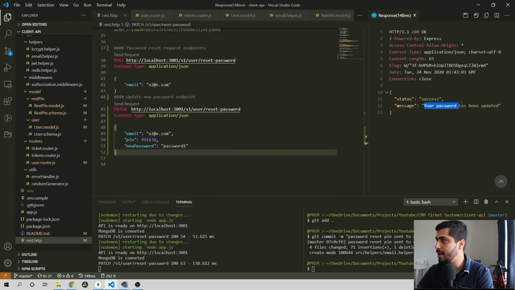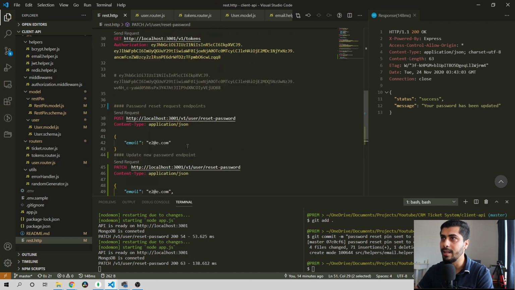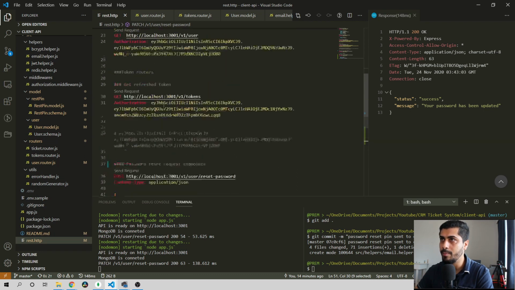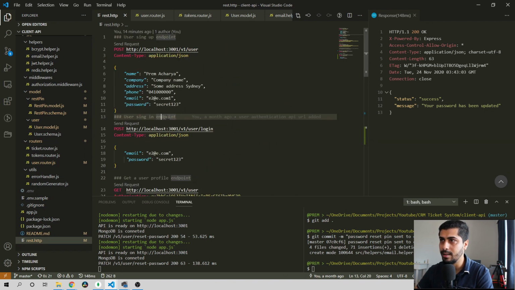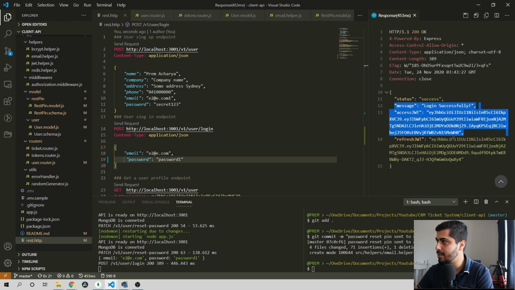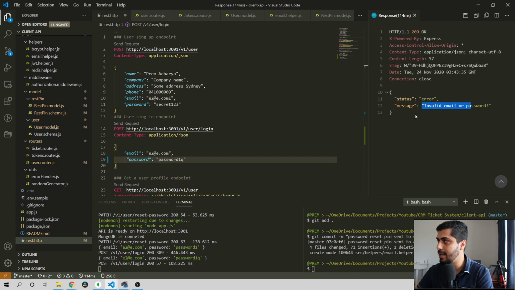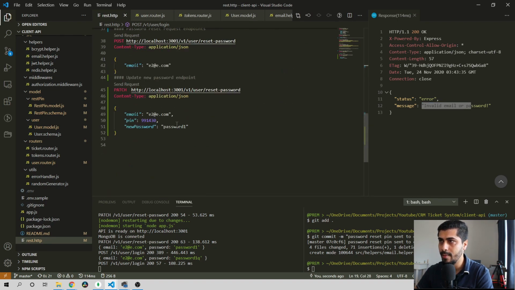It's saying your password has been updated successfully. Okay, great. If so, then let's see if we can log in with this password. Bring that password and let's go up to our login endpoint, sign in endpoint. There you go. Let's update this password and make a request. There you go. If you see these messages, that means our password is working correctly. If you want to test it, you can send an invalid password and send it. It will say invalid password.